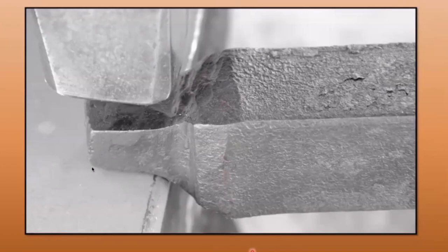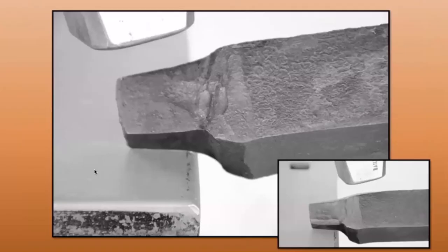And then I'm going to come along and start to forge in my 45 degrees. Now, I'm not going to hold this brow on the anvil. I'm going to keep the stock limited to the snout, but I am going to move my hammer further back, as shown by that bottom right photograph. So I want to create a 45 degrees here, and I want to create a 45 degrees on the snout.